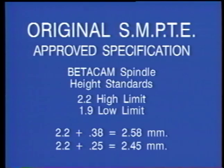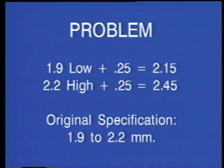Since the original factory reference plane gauge allowed the specification to vary from 1.9 to 2.2 millimeters, the addition of a 0.38 or even a 0.25 millimeter shim would have a drastically different effect depending upon the spindle height prior to the addition of shims. Adding 0.25 to a low limit machine would merely bring it up to the high limit. However, adding a shim to machines already at or above high limit are the cause of new, more significant problems.